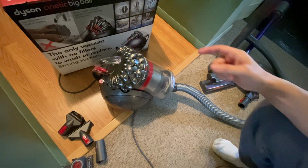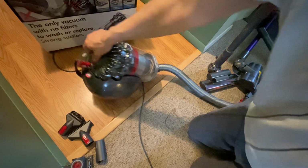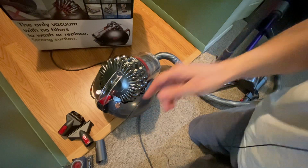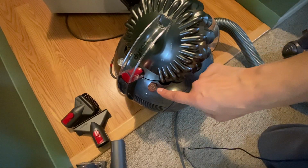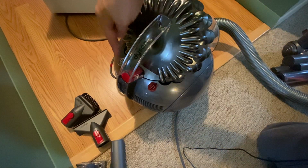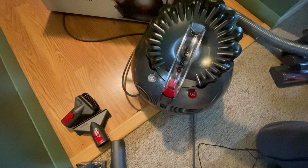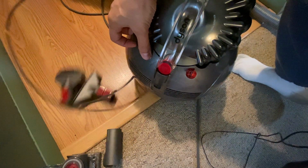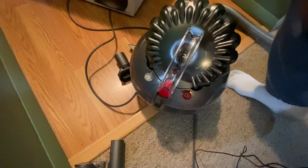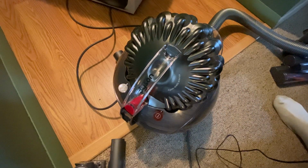What I also want to show you while I have hands free, and this might get messy a little bit, is your power button is here. It's a red button there. Let me zoom in a little bit more. Your power button's here, and you can hit that with your foot. You don't have to bend down. Your cord retractor is here. You just tap that and it pulls the cord right in. You just hold this and your cord starts coming in. I'll show you a real quick demo of that. As you can see, I let go because I don't want the whole cord to go in. Really convenient, very nice. This pops off very easy.